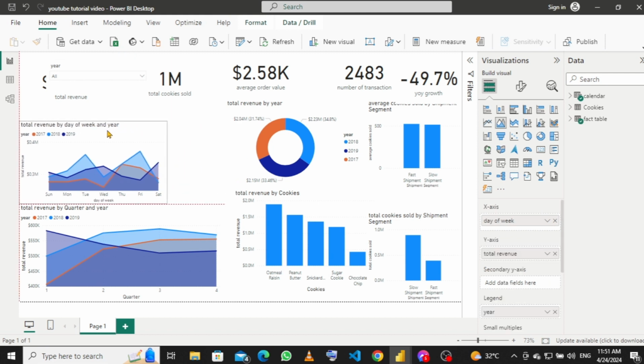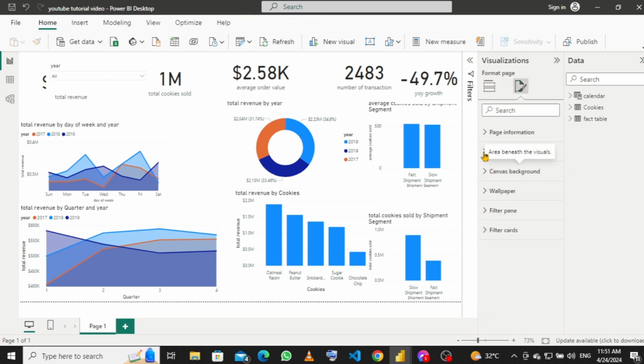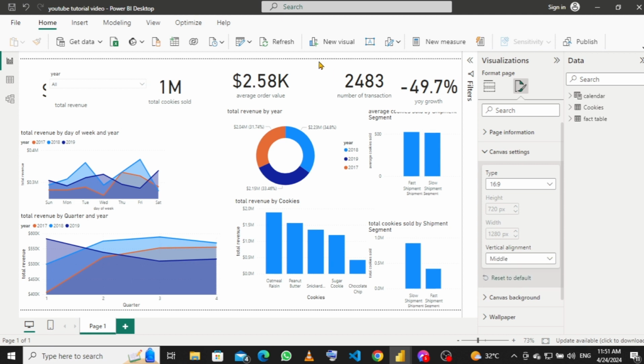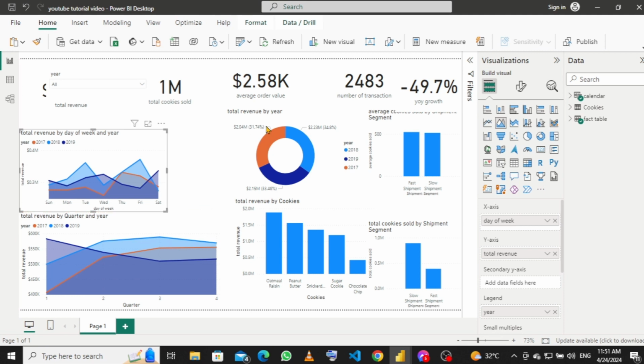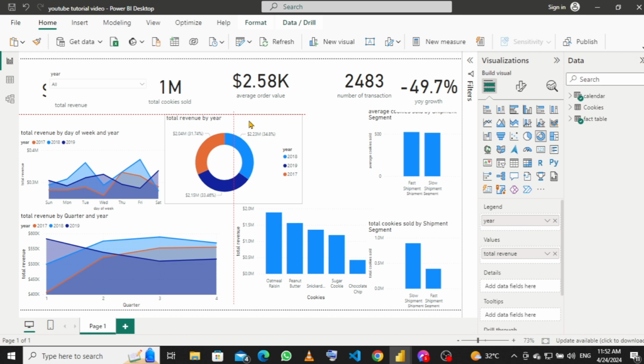Before I do this, let me click out here and go to the canvas setting. I'll choose my alignment to be middle. So this will bring my background downward a little bit so that anything I do can actually be showing. Then I would readjust this. I think this is fine this way. I'll bring this total revenue down here.